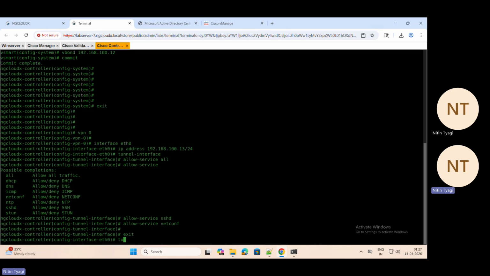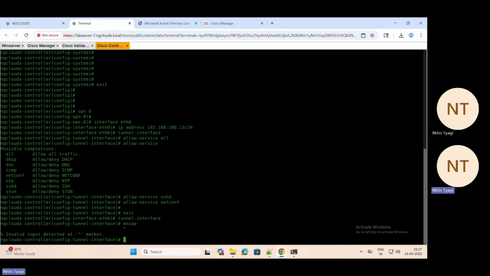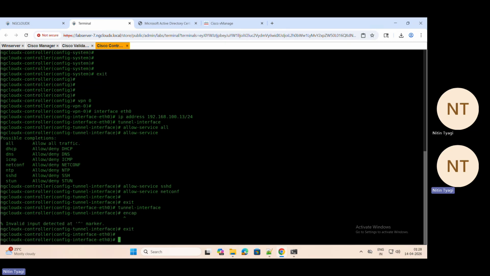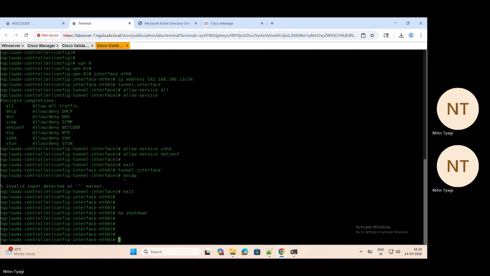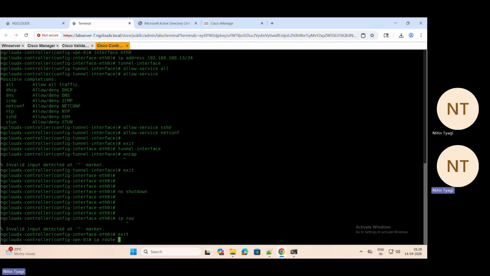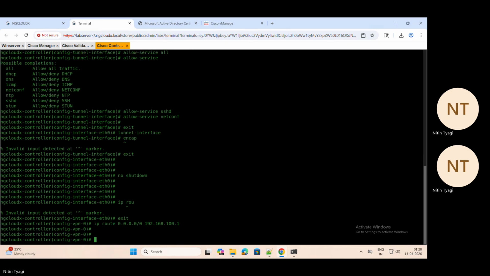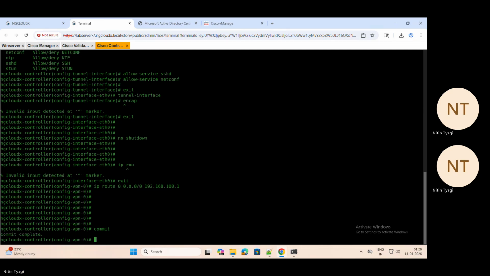Then I forgot that encapsulation. It will not take it right now. It will take it after onboarding. So exit and do no shut, right? Let me also add the route here. Exit, IP route. Yeah, make the changes. It is done.